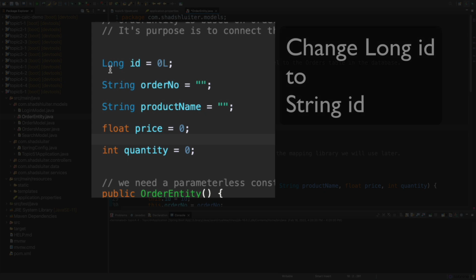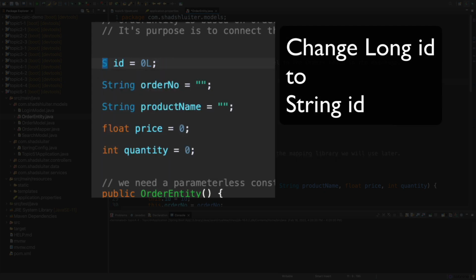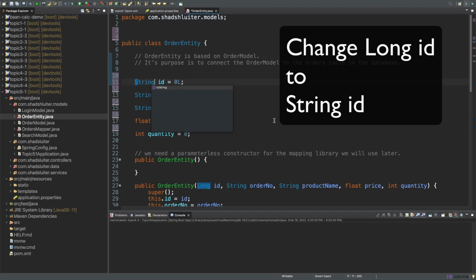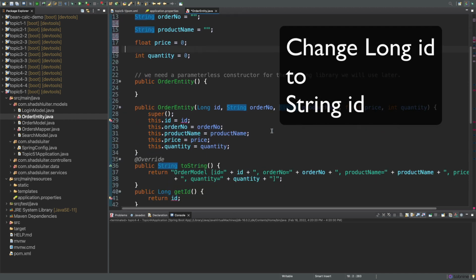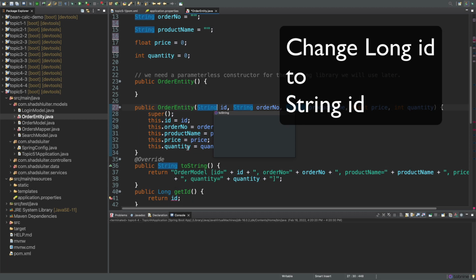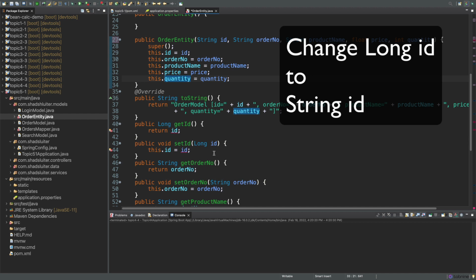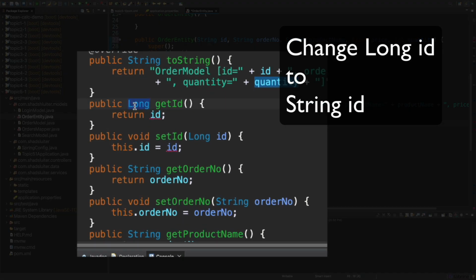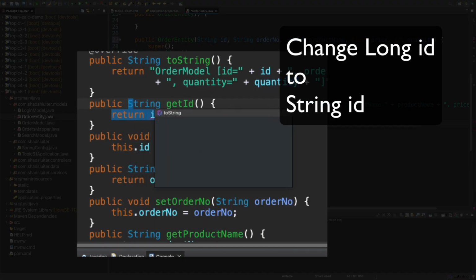The next item in the list is the int value for the ID. So Mongo uses a string for an ID value. In the previous database, we were talking to integers. So I am removing long and changing it to string. As soon as I change the property at the top of the page, everything else breaks.